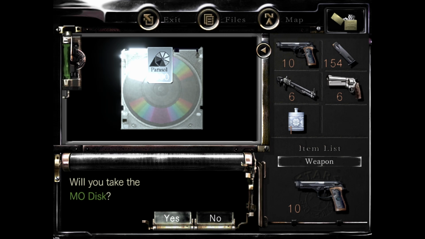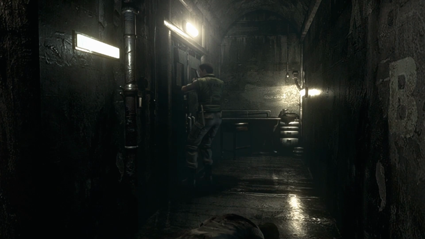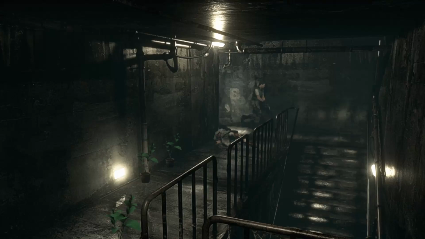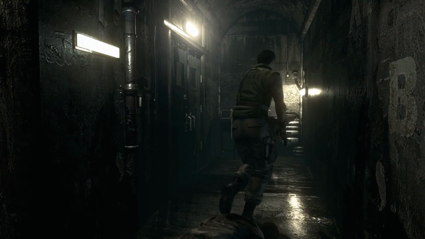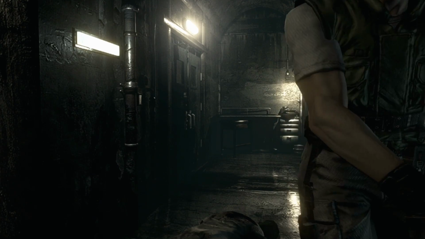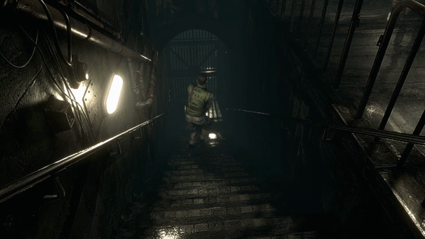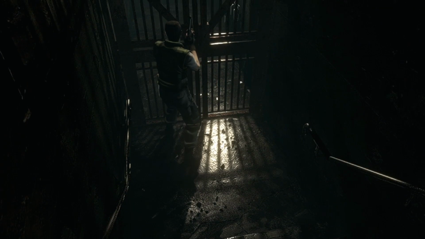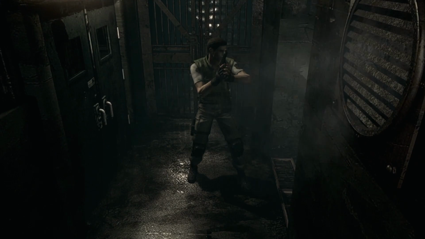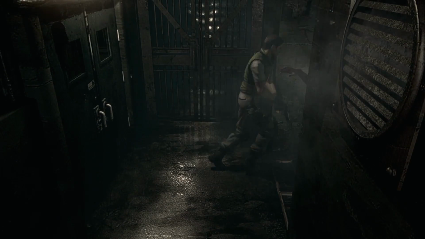Will you take the ammo desk? Sure. Part of the desk is covered in what appears to be some kind of acid. It's locked electronically. Alright. Wait. Oh, okay. Is there something on that other table? Is it just... no. Zombie here. Oh, another guy there.